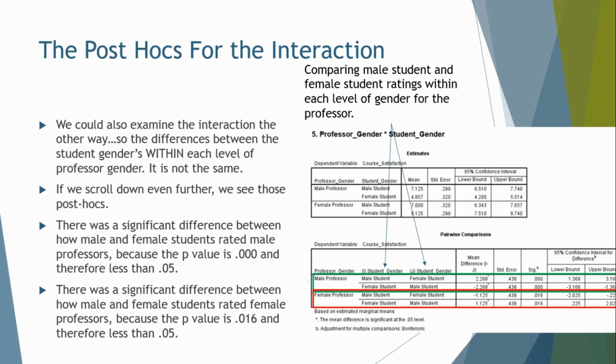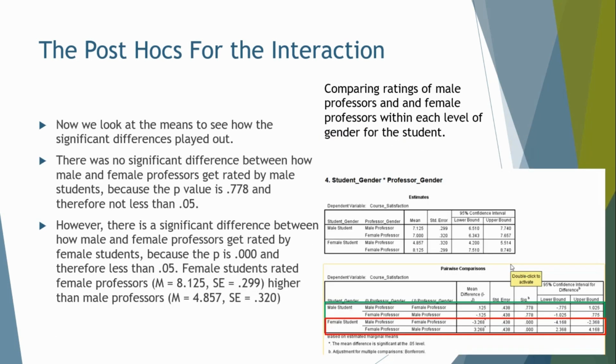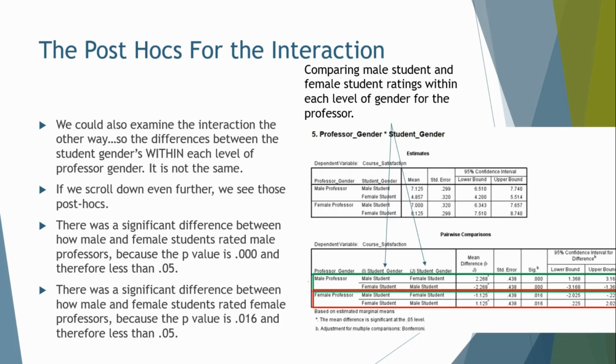But you typically choose which way you want to look at the interaction. This is what I'm most interested in. This was what the hypothesis was about. The hypothesis was that professors' gender will not matter for male students, which it didn't. And then our hypothesis said that female students will rate female professors better than male professors. There will be a difference here. So this is why I'm focusing on this way, but you can probe the interaction both ways.